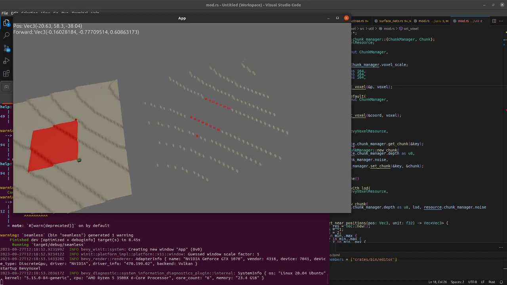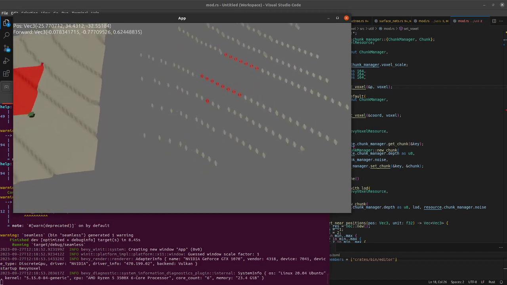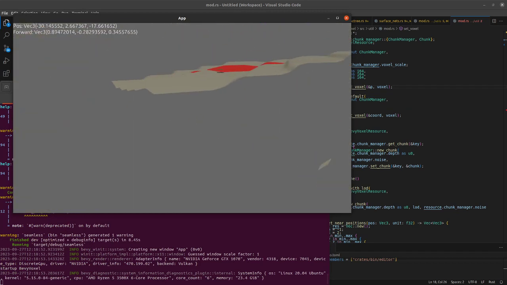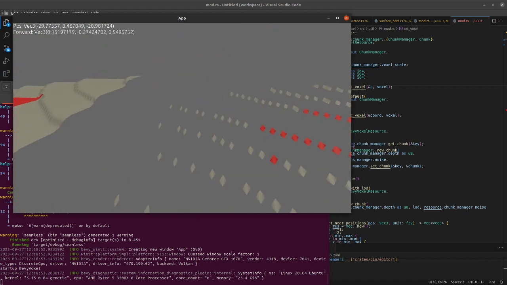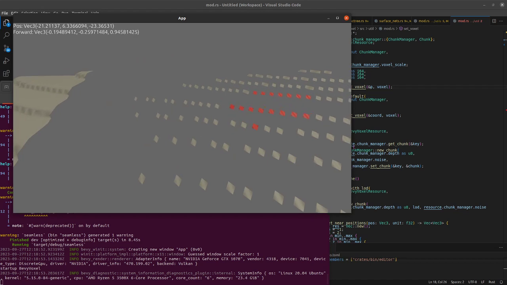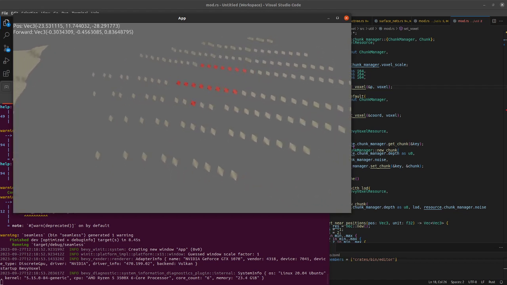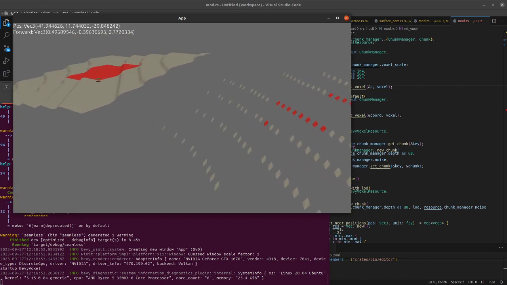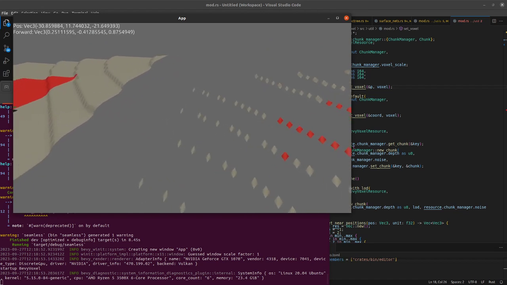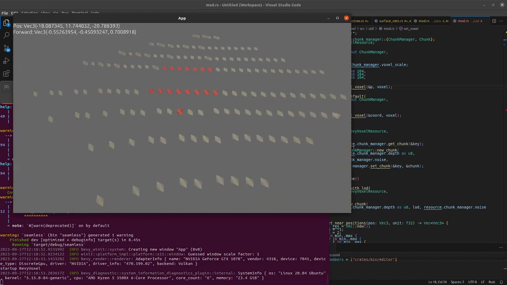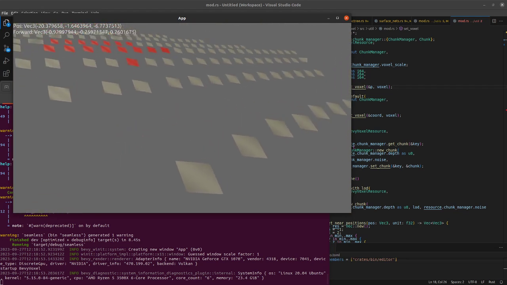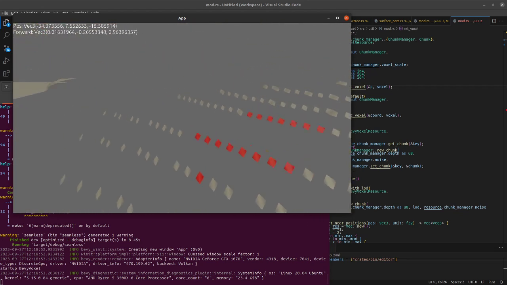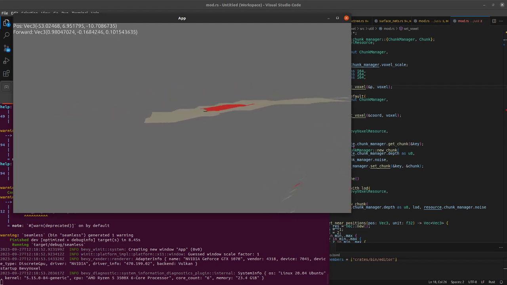Oh yeah, this is expected because we are just rendering on the x-axis. We're just creating triangle meshes on the x-axis. So basically, it's facing the x-axis. That's why if you go along to the right, you cannot see it.